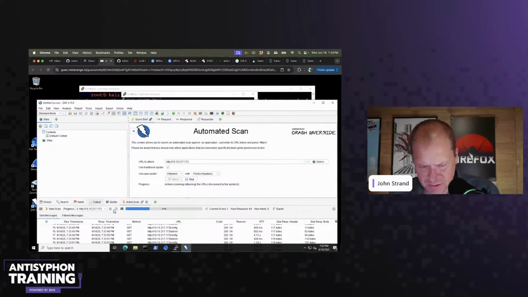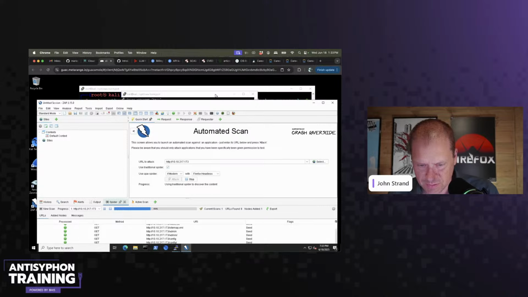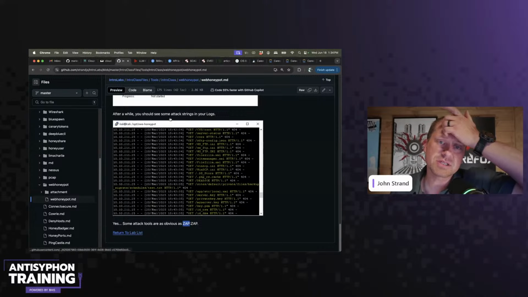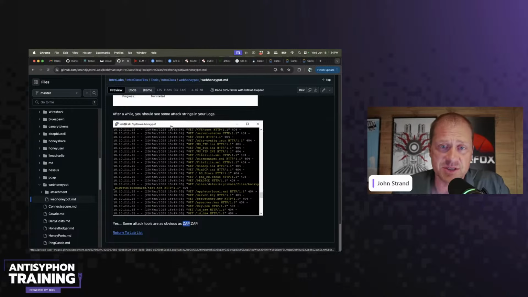Let me stop this and restart it. Stop. Attack that all over again. There we go. And what we're looking for is just the fact that the tools identify themselves. They just do. And whenever you're seeing that authentication that comes from like Nikto, or it comes from Zap, or it comes from Burp, many attackers don't bother changing the default configurations of their tools. So if you have a honeypot, or you even have a basic logging analysis system in place, it becomes incredibly easy for you to see those attacks coming through the logs.